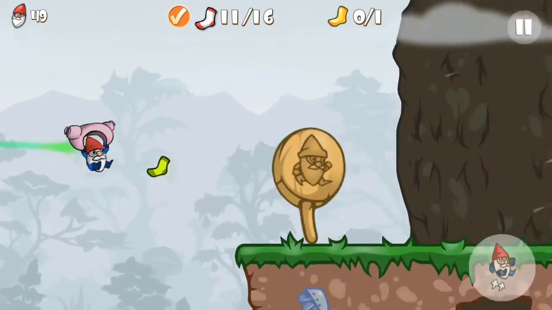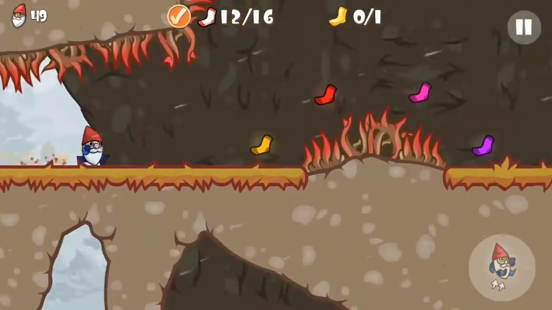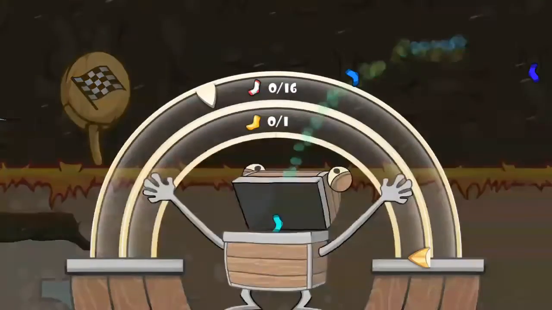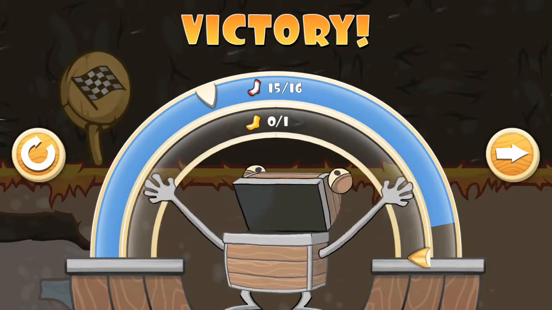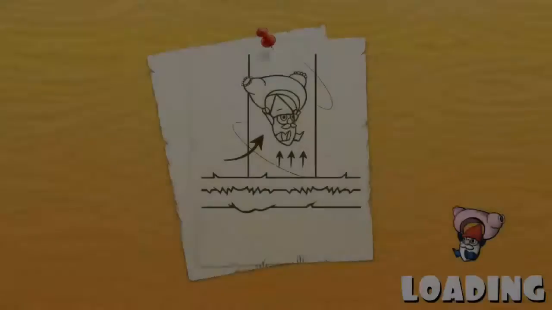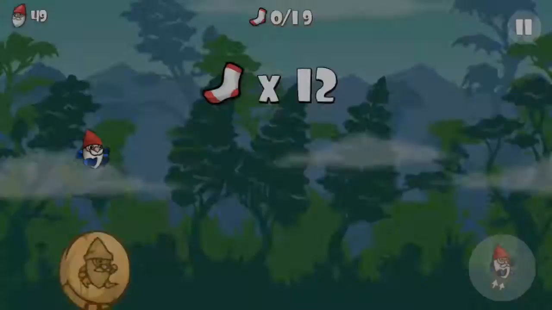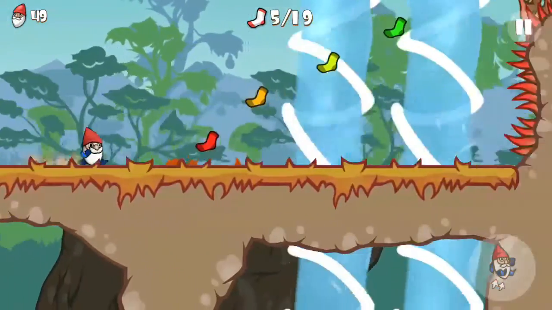Oh no, I missed the sock. I missed the golden sock. That's not fair. Oh man, so I missed about two socks. I missed one of the main socks and the golden sock. So I'm going to have to go back later on and complete those, because I think once you perfect everything, you get new cool things. I don't know. I think that's how it is on the app version. The Nintendo version is very different.